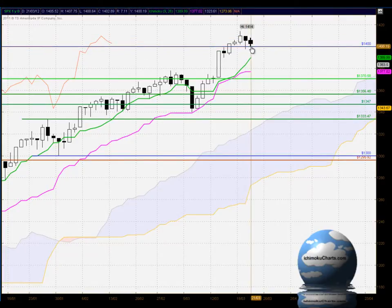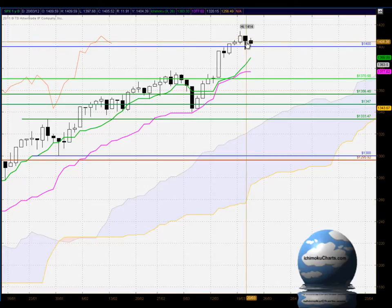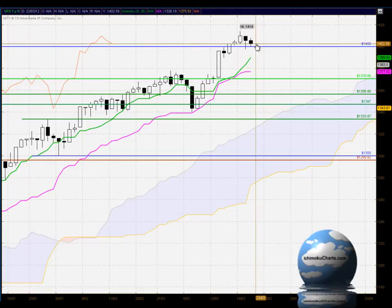It's a day where the sellers were unable to trade down below the low of the previous candle, but also unable to trade above the high of the previous candle, and that does raise some doubt about continuation of the trend to the downside. It's a black body candle, so it's a continuation of the sellers making net bearish progress, and we've had the sellers close with only a moderate amount of control.